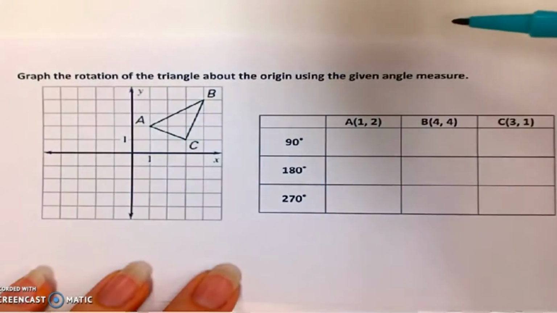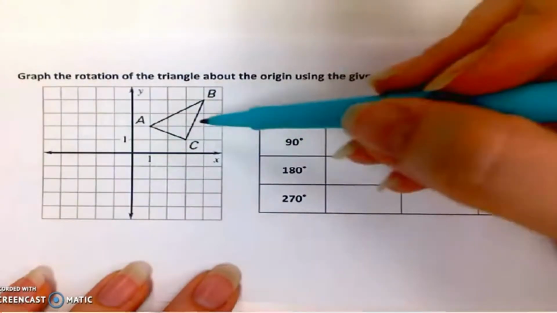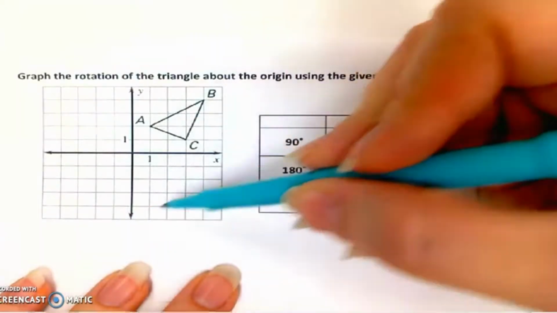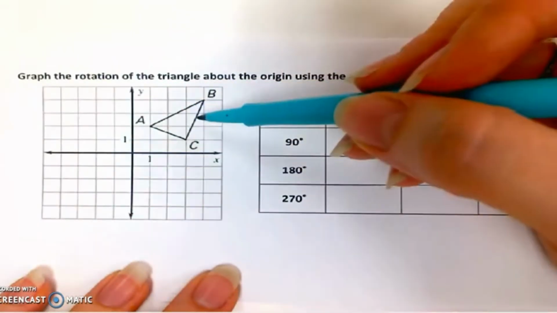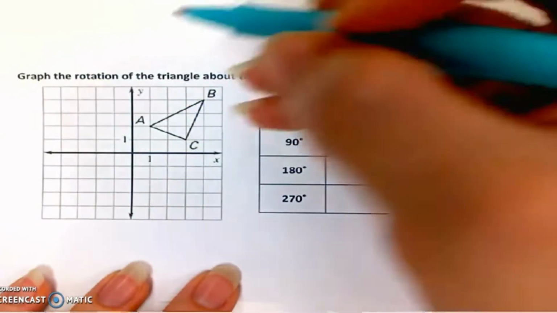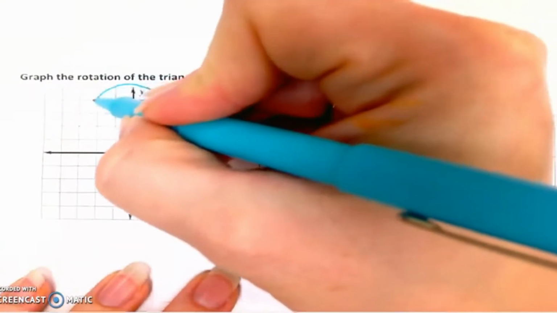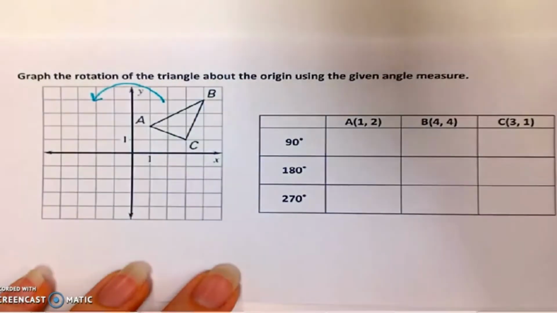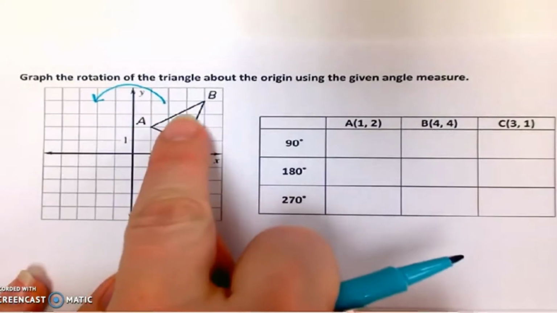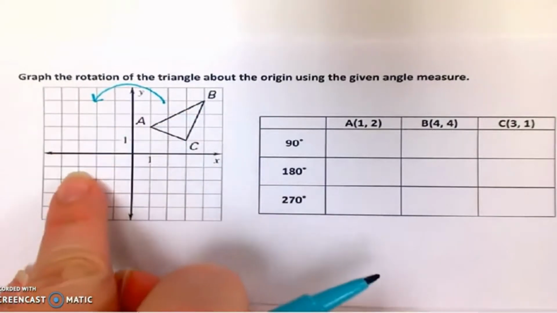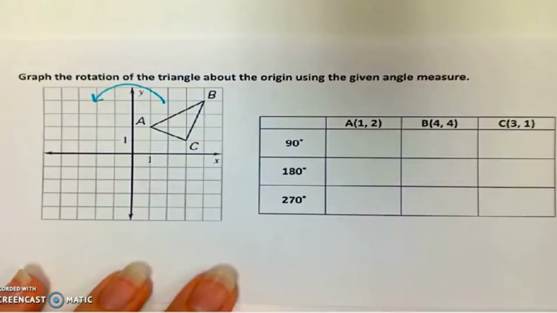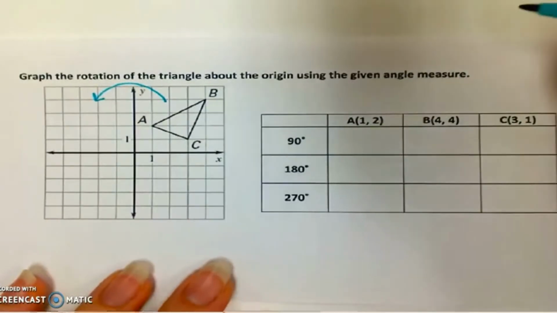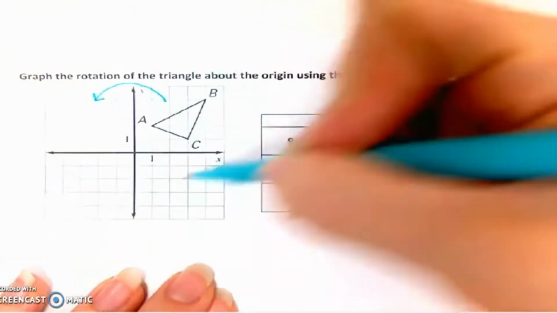graph the rotation and it doesn't say whether it wants us to turn it clockwise or counterclockwise, the default in geometry is that they want us to go counterclockwise, which is probably because the quadrants are labeled 1, then 2, then 3, then 4. So that'll come up a lot when you study trigonometry more too, that we usually rotate this way.